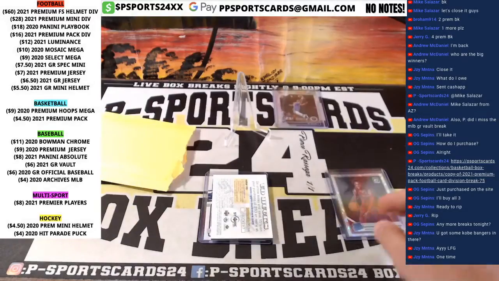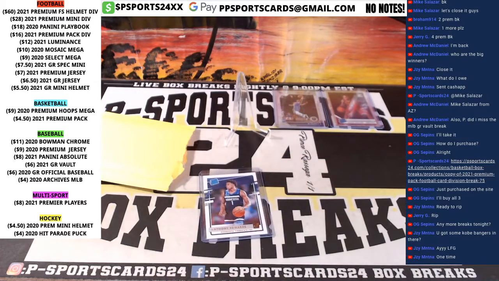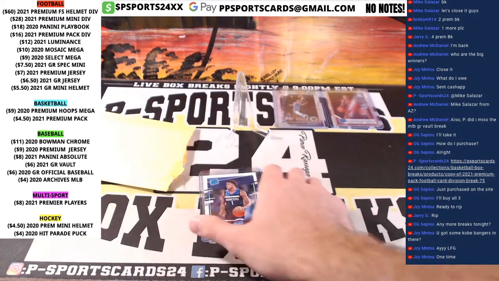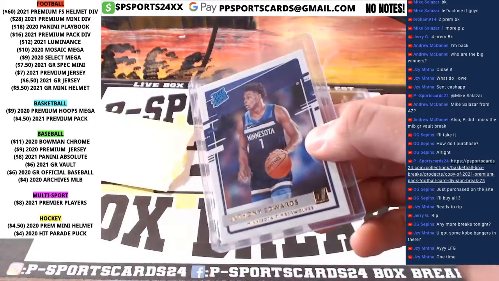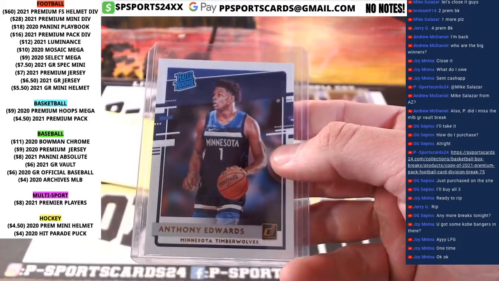They're shopping Collin Sexton out there. Go figure. And then we have an Anthony Edwards rookie. Is that a canvas? I think that's a normal rookie. Anthony Edwards rookie. Donruss rookie.